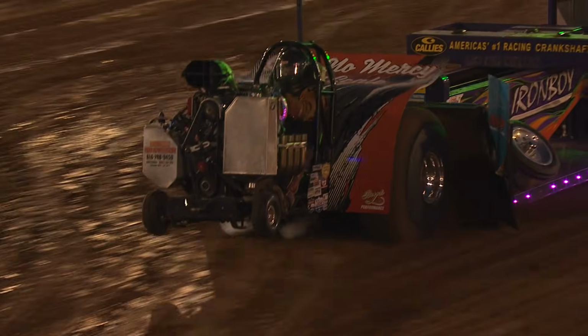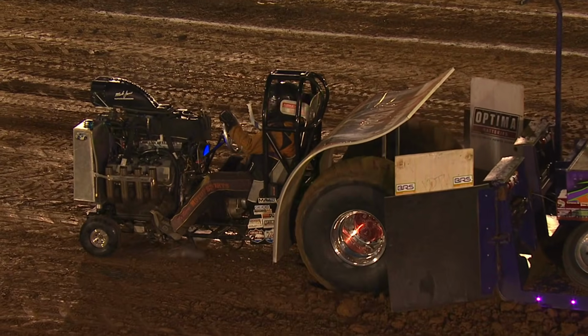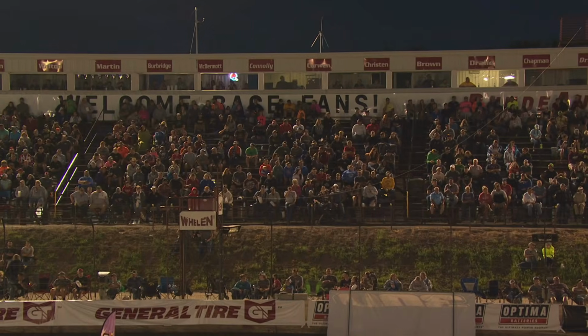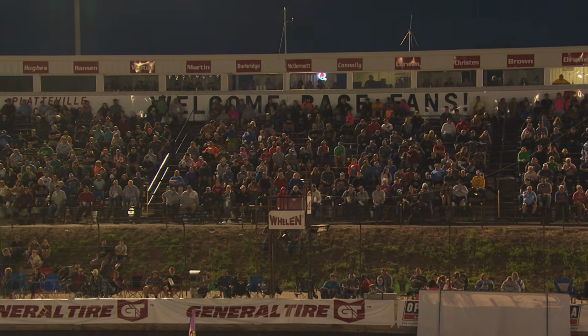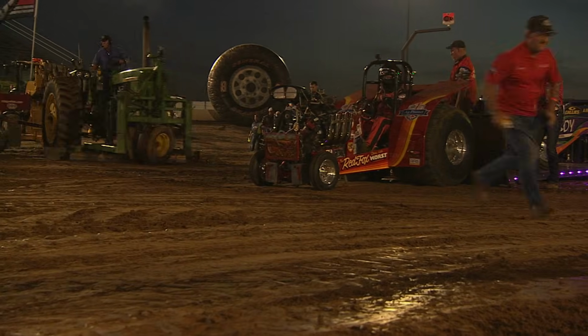And you can see that Bruce has moved as far forward in that seat as he possibly can, with his legs wrapped around the engine out there. So he doesn't really have a lot more weight to put forward to keep it balanced. And you can see just really frustrated with that effort after taking second just one day ago. Yeah, a team that is used to being at the top of the charts, they are not happy with anything less, for sure. 2 tractors yet to go here inside of the category.